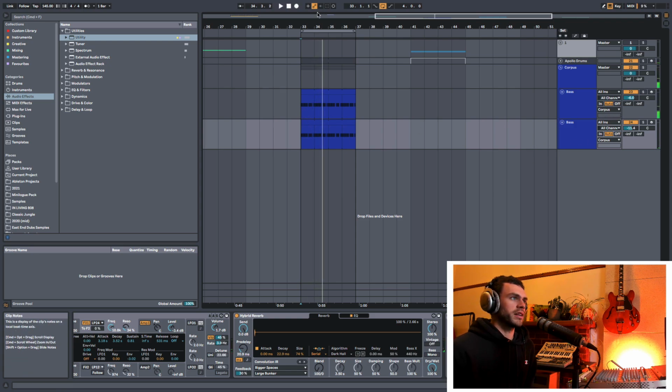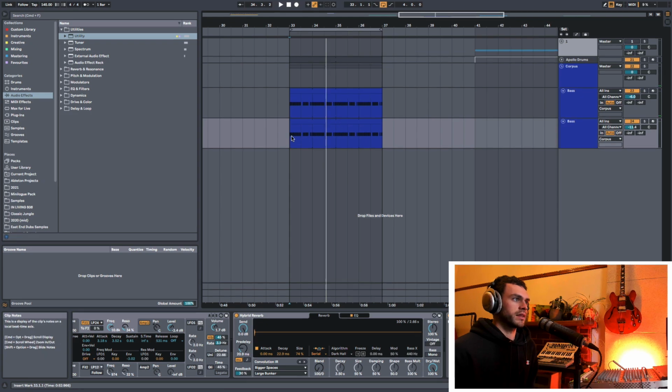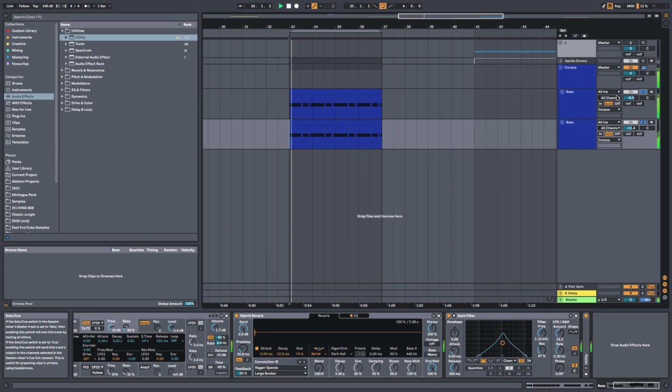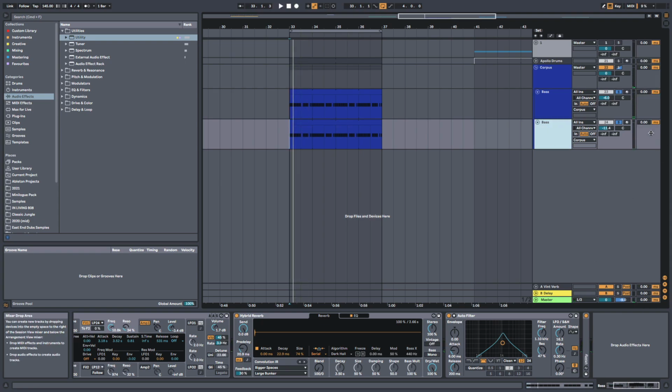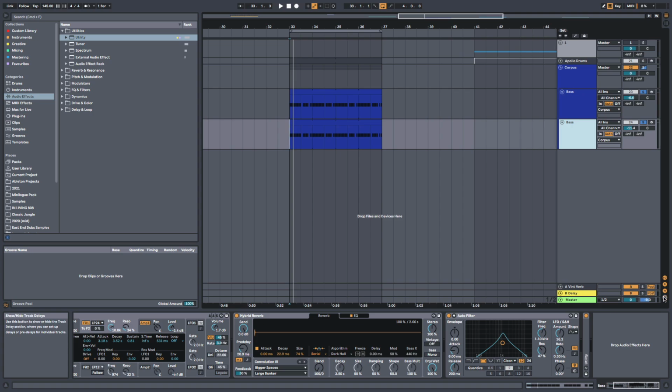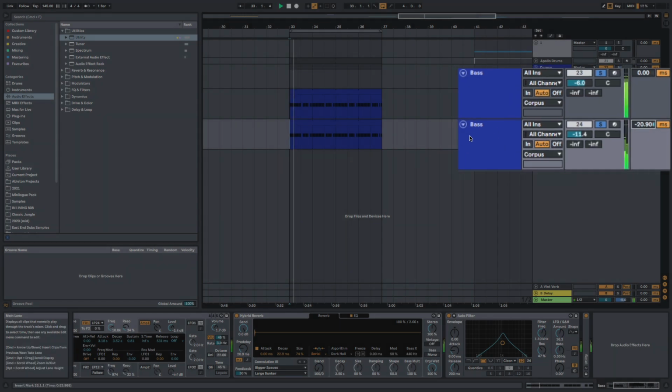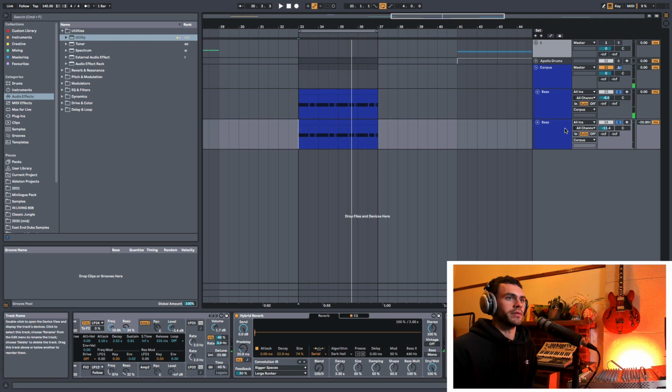Okay, so what I forgot to mention is that, because this is 100% dry wet, with the pre-delay at 20.9, the whole sound is being delayed by this amount. They're a tiny bit off. For this to sync up, in Ableton, I'm just going to pull up the track delays over here and turn this down minus 20.9. Let's just type it in, minus 20.9. And now they're syncing up really nicely.